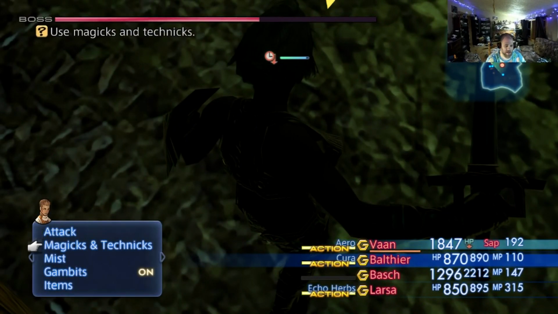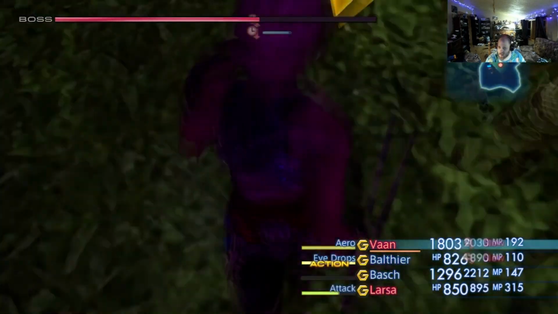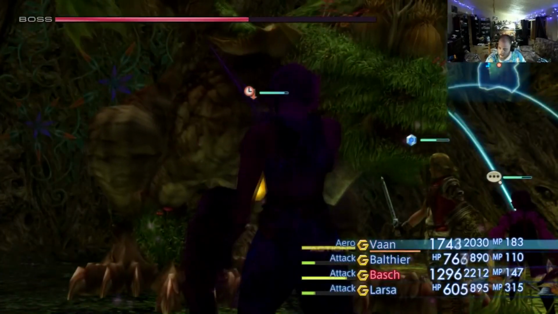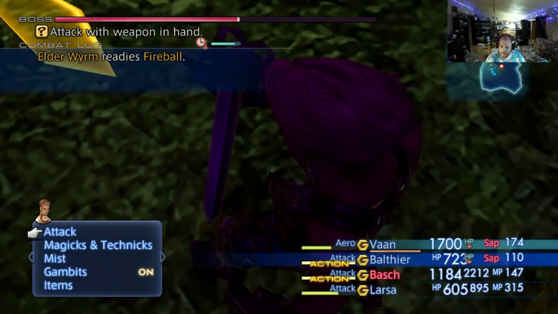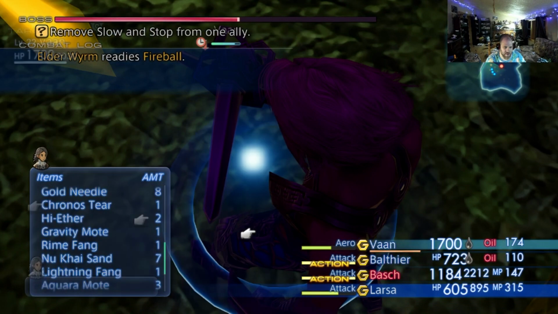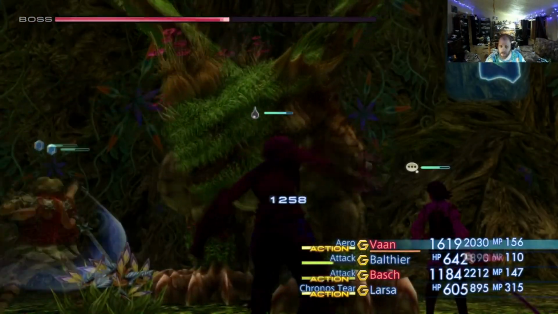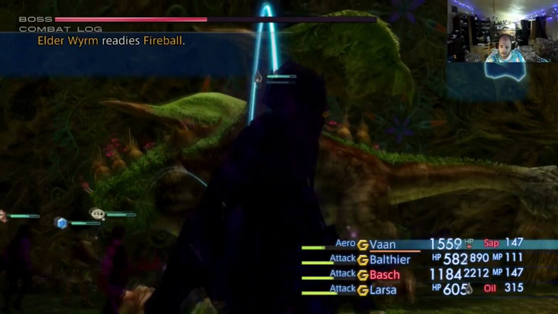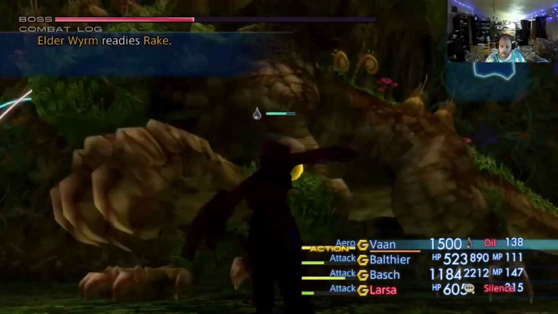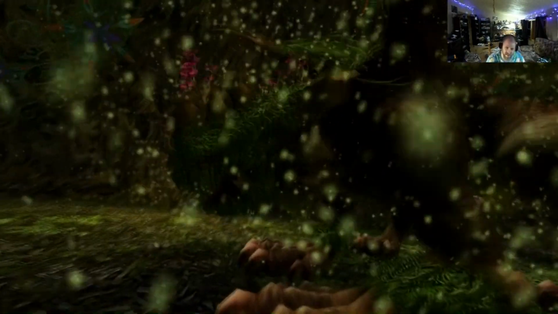Okay, so item, eye drops. Okay, so sap and oil and slow. Chronos tears. How many Chronos tears do I have? I have one. Another Sporefall. Is that good? I hate this boss so much.